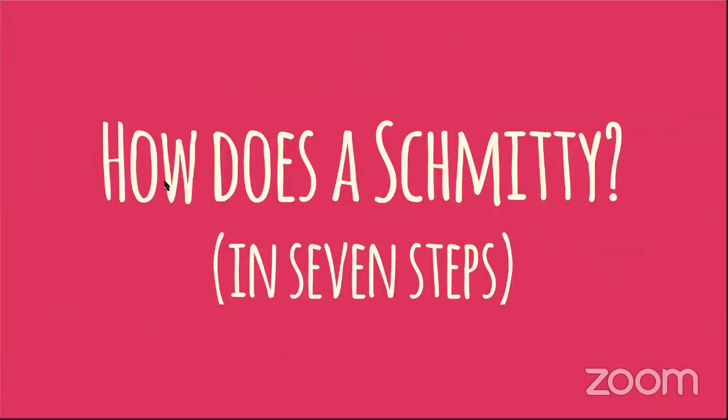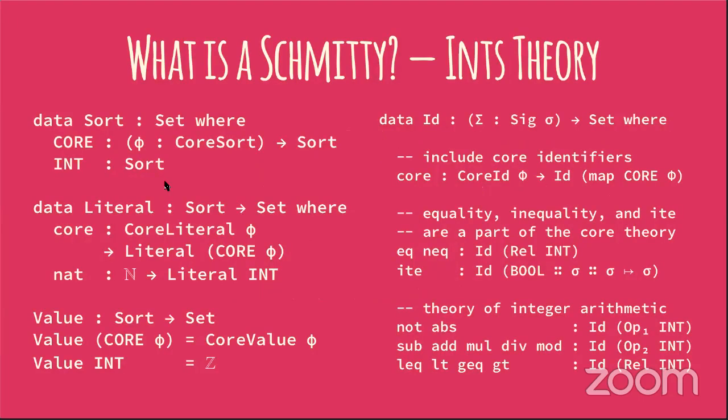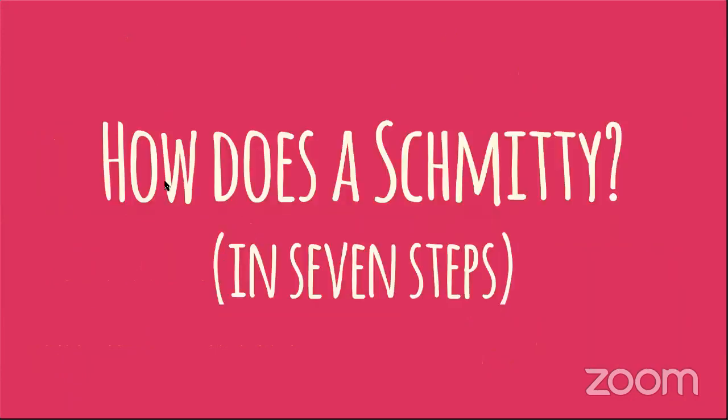Okay, so how does Schmitty? In about 7 steps, and this is really the nitty-gritty of the term conversion, because I'm really hoping that some of you watching will be like, oh, this is pretty easy, honestly. Like implementing a theory fits on a slide, more or less. I could have fun with that regular expression interpreter that Guillaume wrote a while ago and map that to what is apparently the theory for Unicode strings and regular expressions that SMT solvers offer, and reason with that in Agda for fun. Or what other extension you might feel like implementing.